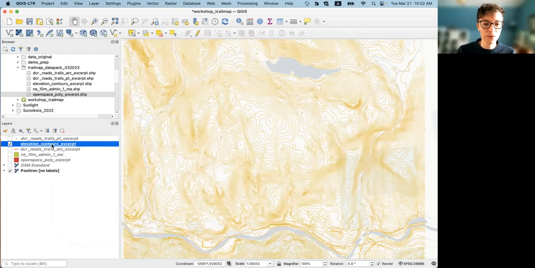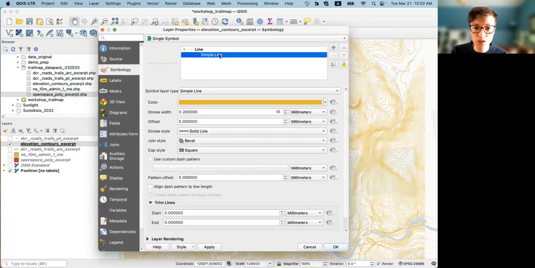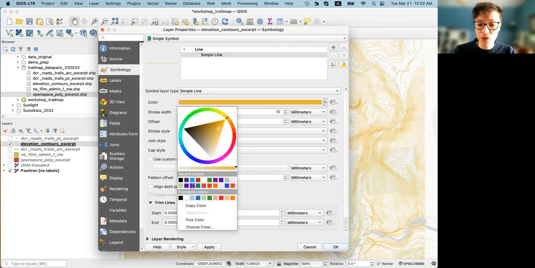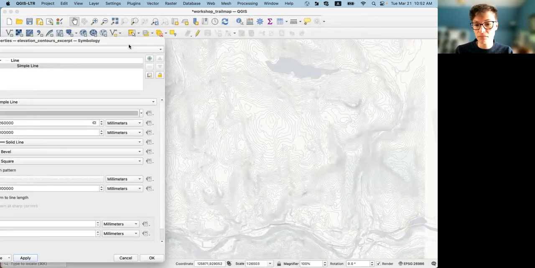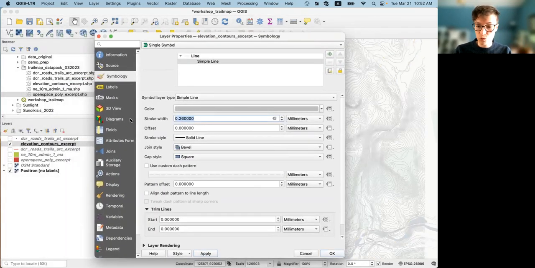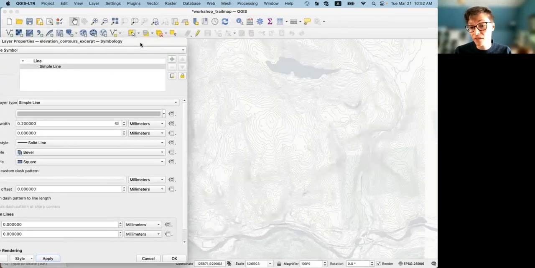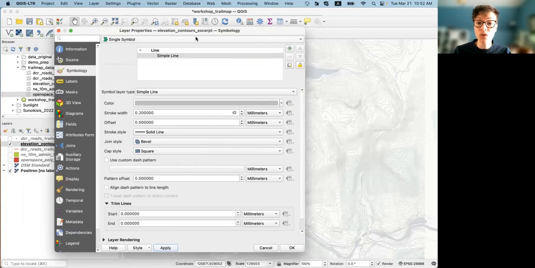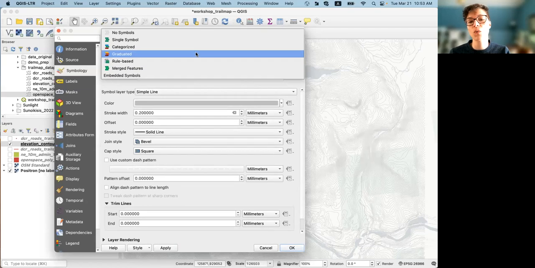All right, so now I'm going to style this particular line. Again, we can just choose to apply the same color and width to all the contours. Maybe I want them to be a kind of shade of gray. If I click apply, I can see what that looks like. Maybe I want them to be a little bit thicker. We'll see what that looks like. Oh, that's a little too thick. Let's go back to maybe 0.2. Cool. So that's one way I can style line layers. Or I can do it something that is called rule-based or graduated.